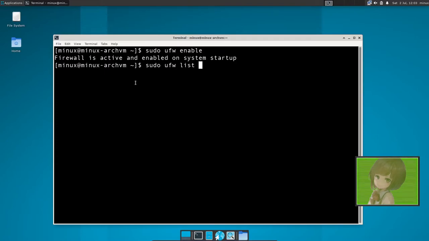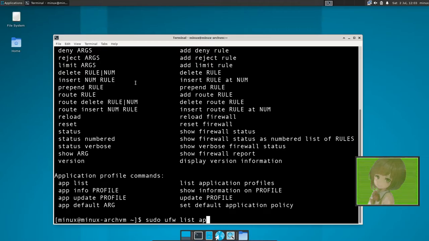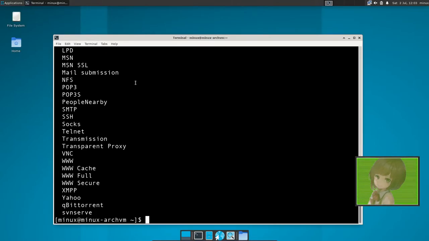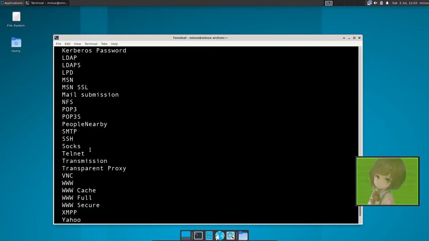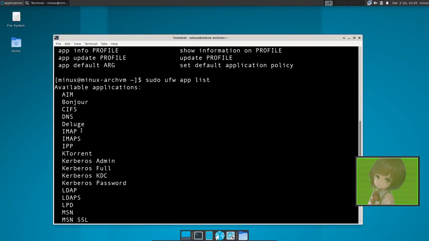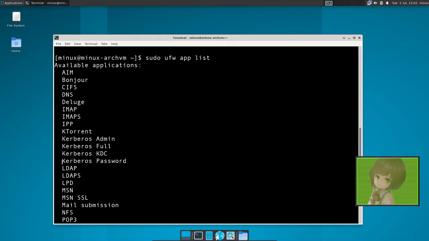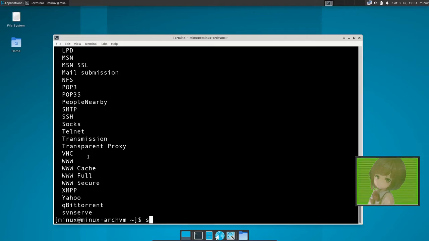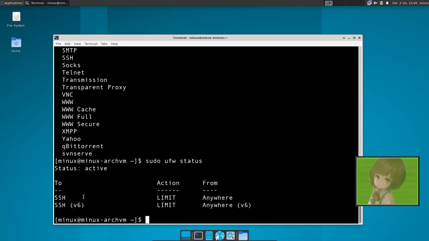Let's look at other things. You probably want to enable the www connections, deluge, email, because all it does is block incoming connections. So if you look at something like torrent, ktorrent, it'll make it so that you can connect to other things, since it doesn't block anything outgoing by default. It only blocks things coming in, and you can see all of that by doing ufw status, and it tells you what is allowed and whatnot.